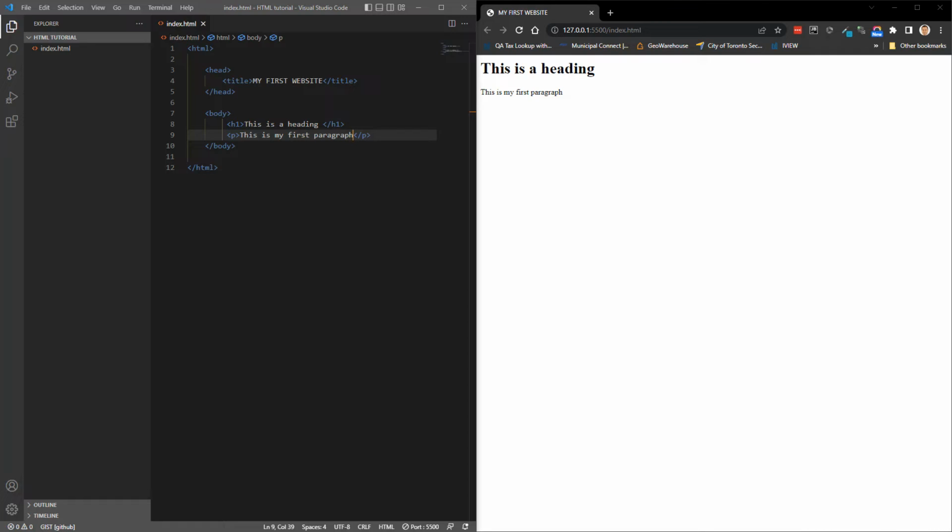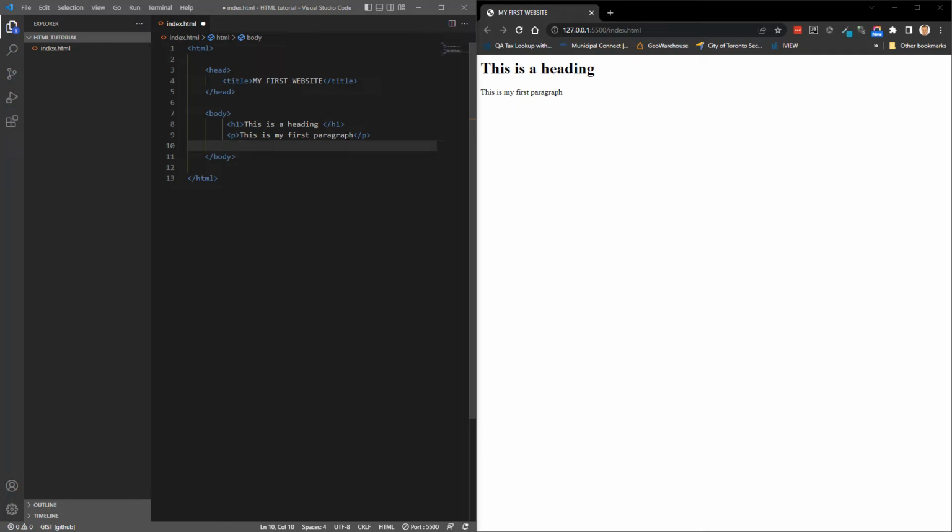You will notice that the font of the paragraph is smaller than the heading. Why is that? Well, web browsers recognize HTML tags. Since we used the correct HTML tags, the web browser recognized the heading and paragraph tags. So, default settings were applied to the web page. Default settings on web browsers set the spacing, font size, indenting, and font weight of the text. You can modify the default settings using CSS. We'll get into that in a later lesson.